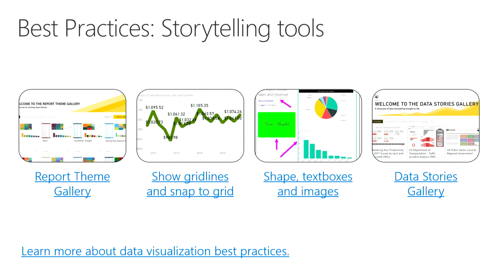We also have a couple of more PowerPoint-esque features. Amir said this morning, we are very much like PowerPoint for data. And so we have a lot of features that help you create beautiful reports. We have snap to grid and grid lines that help you easily align all your charts, which makes it look really professional when everything aligns nicely. We also have shapes, text boxes, and images. If you have a company logo, you can add that to the top left corner really easily by importing the image. You can also use a shape to create a little arrow and point it at a data point that's part of your story you want to call out, and then insert a text box to type in what's interesting about that data point.